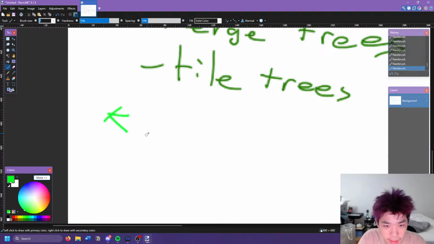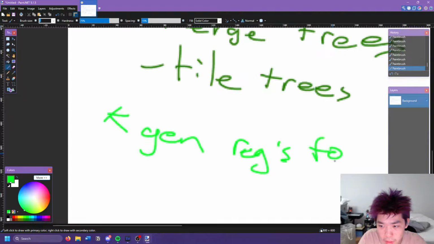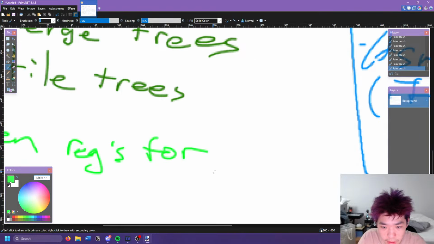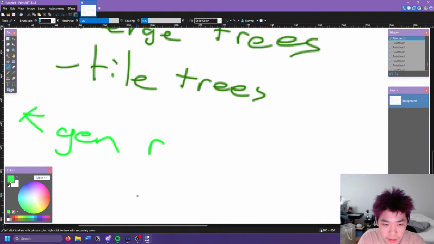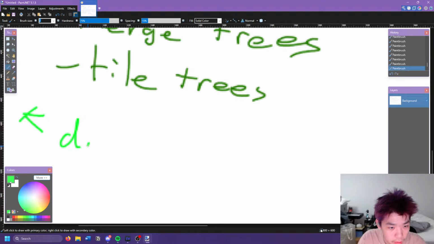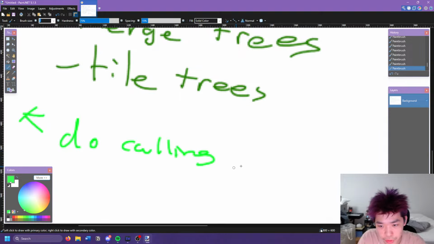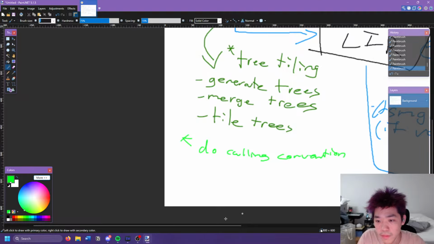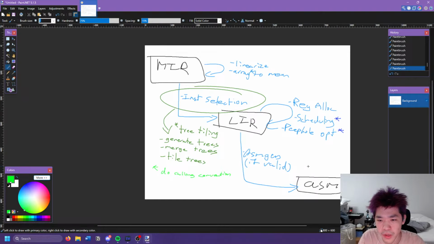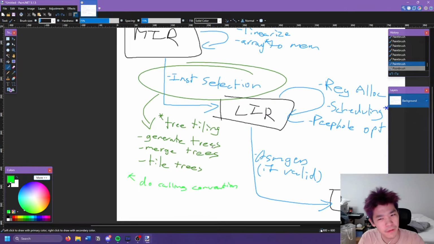We want to generate physical registers for parameters, like function parameters, or just calling convention stuff. I'm just going to group this under "do calling convention." And that's going to be annoying. But that's kind of the overall goal for instruction selection.